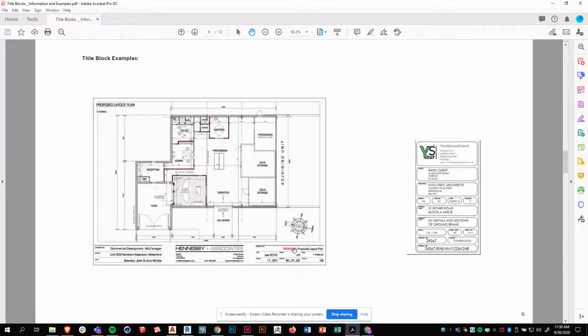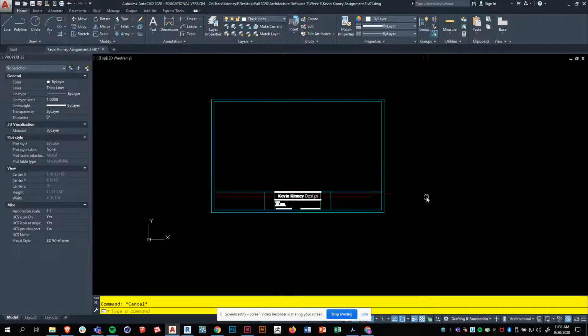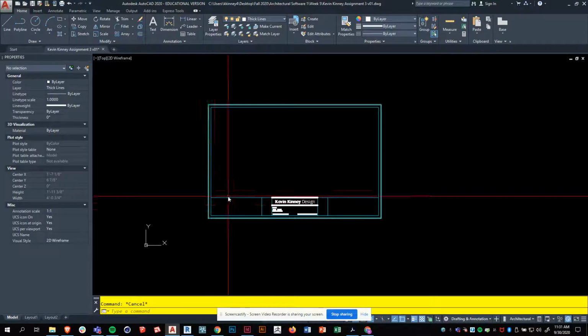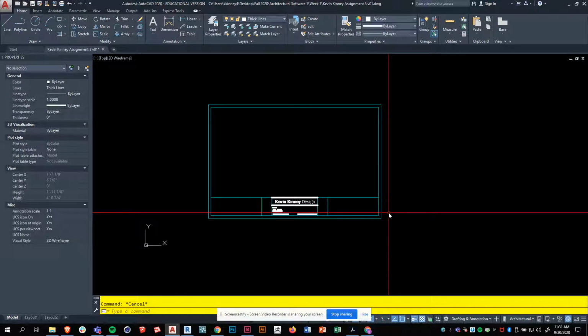And maybe you don't have all the information like this, but some of the information. So you can break this up how you'd like to. But I liked this one, so that's the one I chose. You can, of course, choose a different one. So I would just keep going and keep breaking this out and making a really cool title block.